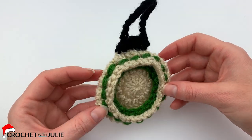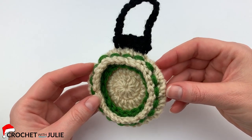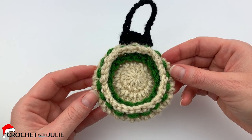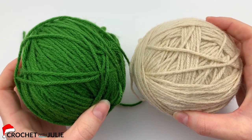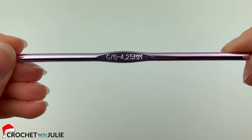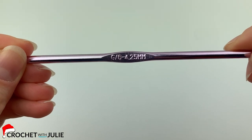Today we're going to be making this very simple gift tag or photo ornament. And these make an amazing last minute gift or gift add-on. And I am working with some size 4 medium weight yarn. And you're also going to need a size G or 6 or 4¼ of a millimeter crochet hook.